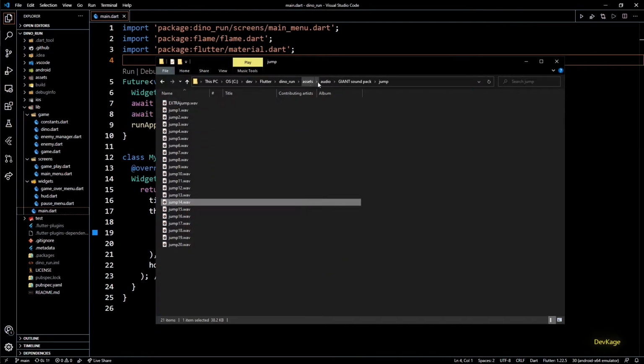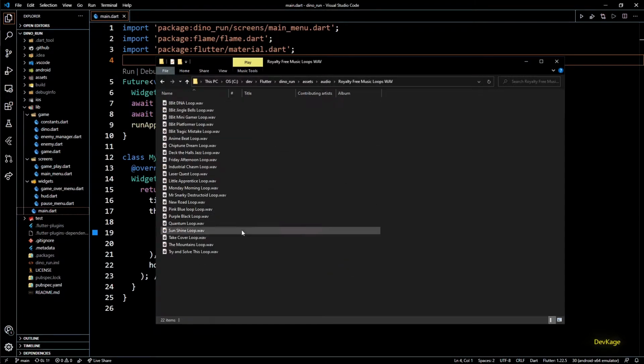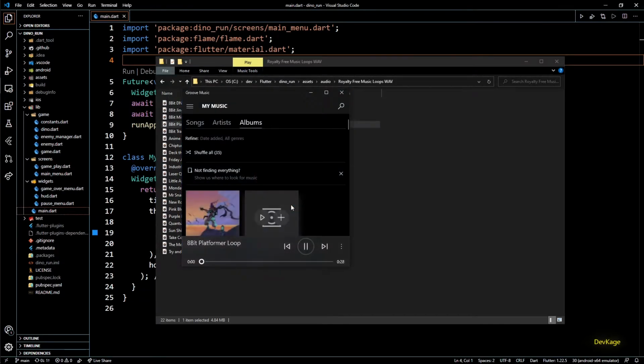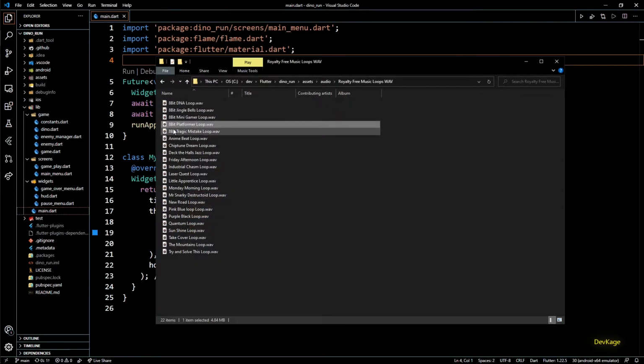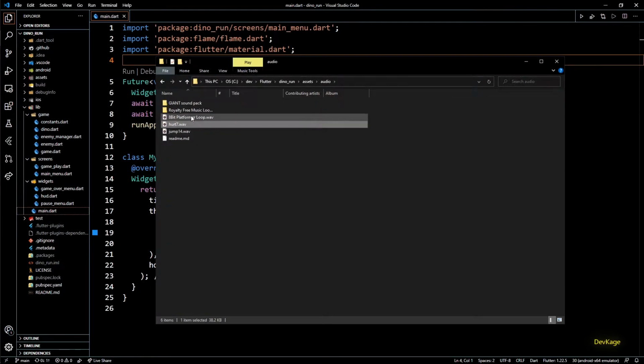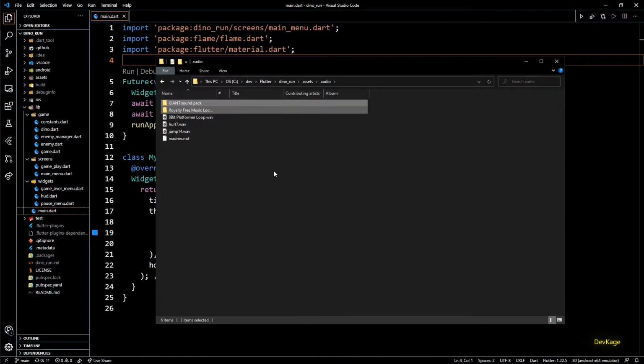And finally for the background music, I'll use the 8-bit platformer loop.wave from the royalty-free music loops folder. And this is how it sounds. So once we have these three files, we can delete both these folders.